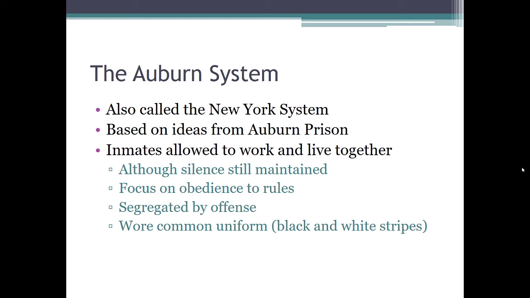The next system was the Auburn system, based on ideas from Auburn, New York. How is it different? There was more integration — prisoners were together. Silence was still enforced but there wasn't as much solitary confinement, and there was obedience to rules. One thing they started doing — which seems instinctive — was actually segregating offenders by the crime they committed: murderers with murderers, rapists with rapists, burglars with burglars. The idea was you don't put someone who committed a less dangerous crime in with a really dangerous felon. This is also where the old black-and-white striped uniform comes about, which you've probably seen in cartoons.